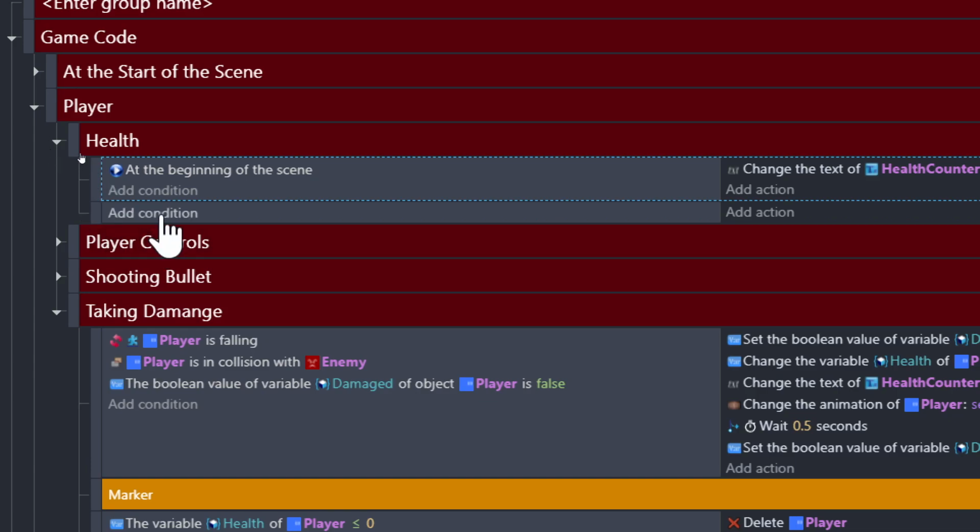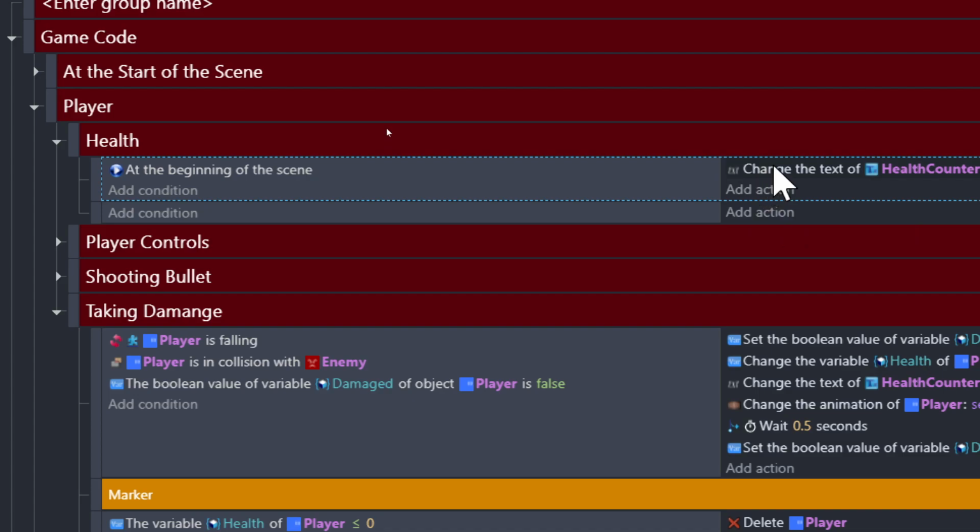We're not gonna have a condition, so this is gonna happen all the time. We're not gonna do it just when something happens. This is gonna be updating every single frame. We're gonna change it later for performance sake, but for now we're just gonna leave it open. So when an action doesn't have a condition, it has carte blanche to do whatever it wants. It's always running. It's always doing something.